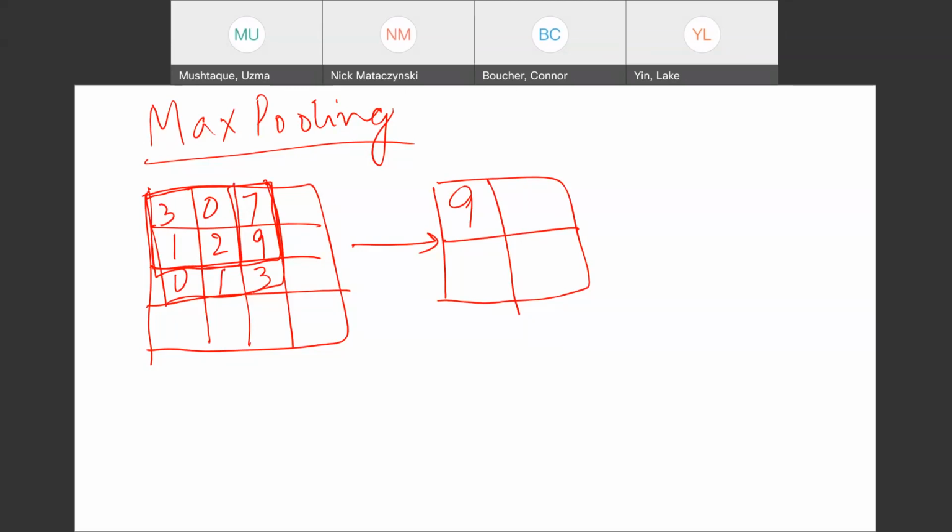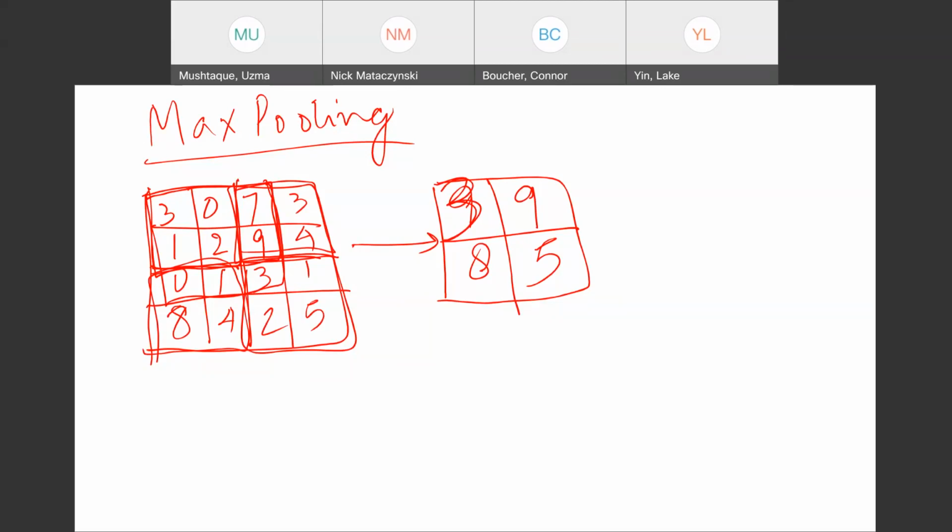Or maybe I should have taken a 2x2, because then that evenly divides this 4x4. So I'm going to take the max of the topmost corner, which is 3. Then maybe there is something here, 1, 2, 5, 4, 8, and so here the max is 9. So 3, 9. The max in this bottom one is 8, and the max in this is 5. The idea is that I'm trying to capture the most dominating feature from those, and then reduce the dimensions of the feature map so that my training and my complexity is reduced.